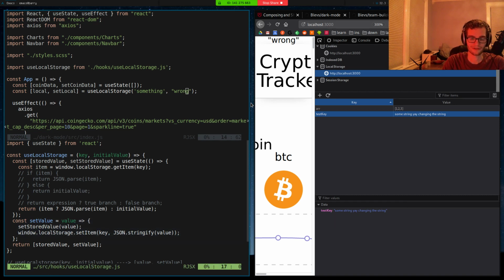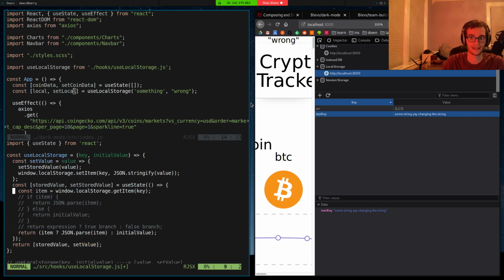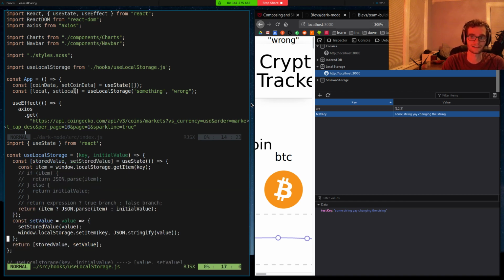So if I want to actually store this value in my local storage, I have to make sure to call this setLocal function. Or I can define this up here, and when my initial value is not defined, I can store that here. But I like how this is set up, because unless the user intervenes and sets it, it's still going to have its default value on each re-render. So I don't really need to worry about that.